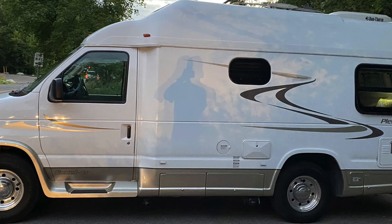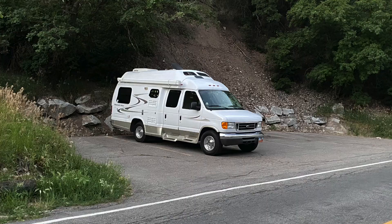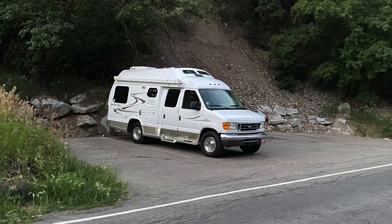We decided what we'd do for dinner this evening is get some takeout from a local restaurant and pack it into our Class B RV — by the way, if you're brand new to me, it's a Pleasure-Way 2006 XLTS. We drove up Mill Creek Canyon, which is about a 20-minute drive from our home. The altitude is much higher, it's beautiful here, and we just parked in a parking lot — boondocking. We're not camping overnight, we just had dinner here.